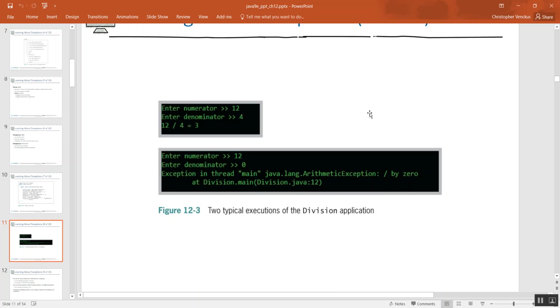Or you don't let them enter a 0. For the denominator, enter anything greater than 0, right? The big thing we always talk about when a user gives you data, or you're getting data, is try to catch it at the source. Garbage in, garbage out. 0 is not necessarily garbage, but in this case it is, because if they enter a 0, it's going to cause problems, right? So you say, please enter anything greater than 0. If you're working on integers, obviously that means a 1, 2, 3, whatever the case may be. And if you want to do negatives, you can do that. But you have to dictate that.